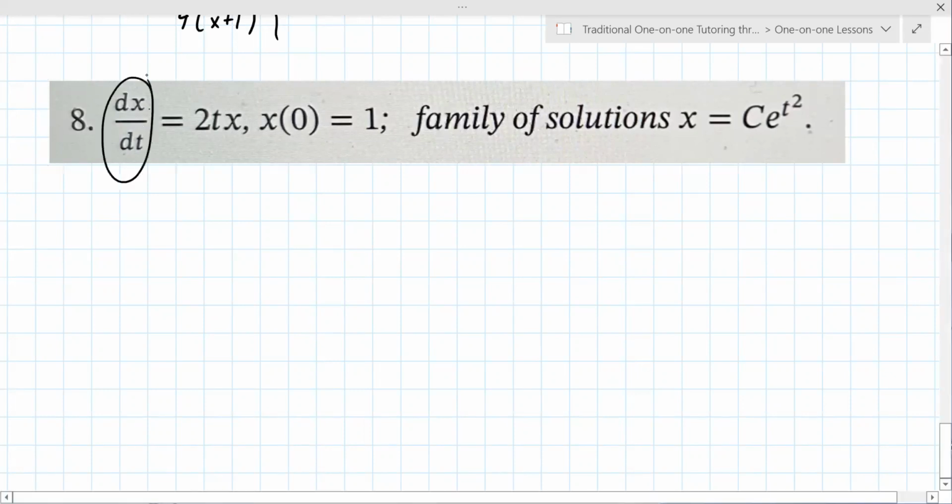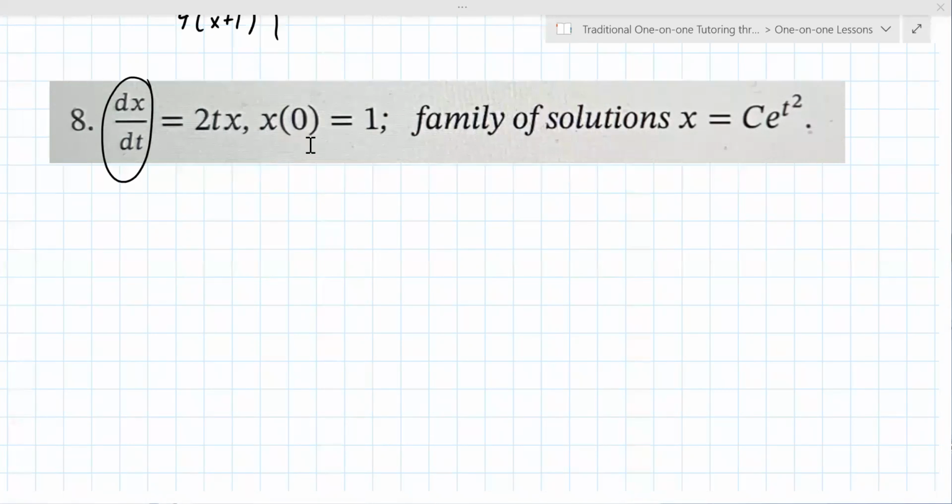On the left here, it's dx/dt. You do the same thing. Let me read the instructions completely. It says, solve the initial value problems using the given family of solutions. First show the family of solutions satisfies the equation, and state the exact interval. Basically the same thing. For number 2, you don't have to do anything else, but number 8, you do.